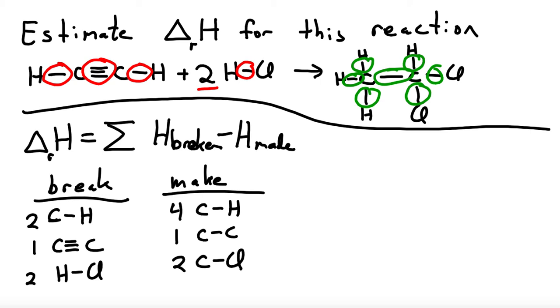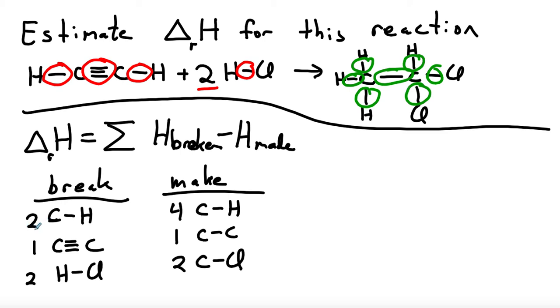I'd like to recommend a little time-saving trick, and that is to cancel things that are the same on both sides. So you'll notice we have these carbon-hydrogen bonds here, and they're still here on this side, right? So we have two here, we have the original two, we just added some. So what you can do is kind of like algebra. You can take the same thing off of both sides if you want to. You don't have to do this, but it will save you time.